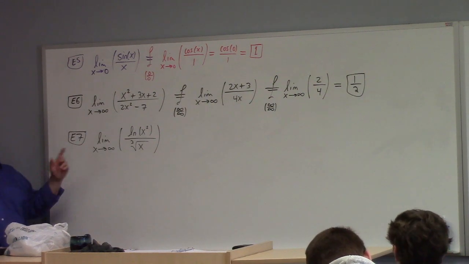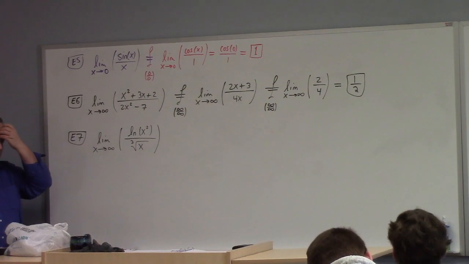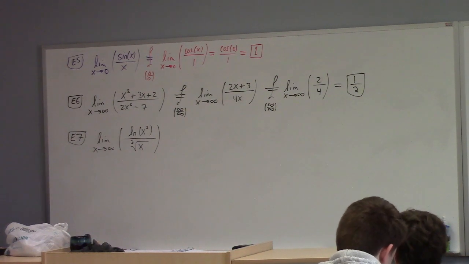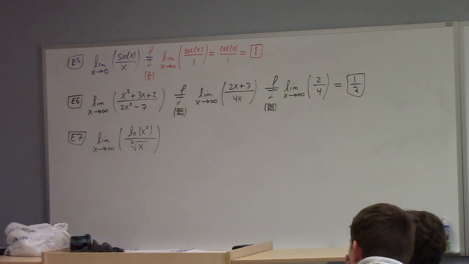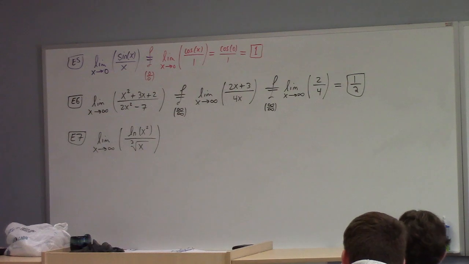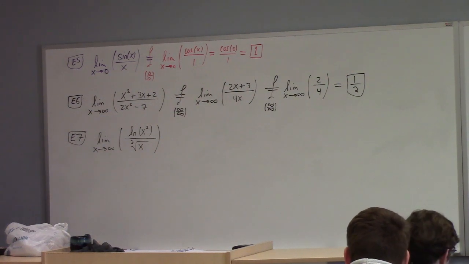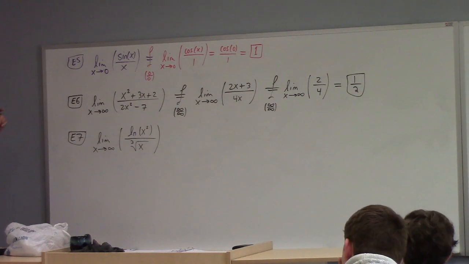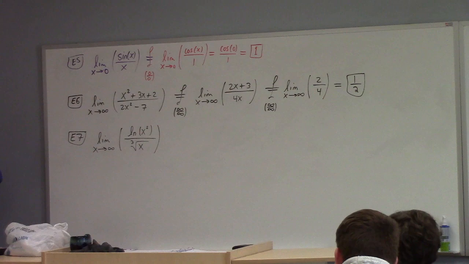So infinity minus infinity is the other common indeterminate form. There are also indeterminate powers. 0 to the 0, 1 to the infinity, infinity to the 0. These are all indeterminate forms as well. There are basically 7 common indeterminate forms. And we can use L'Hopital's rule to try to attack any of these, and we will. At the moment, we're focusing either on 0 over 0 or infinity over infinity, so let's continue.